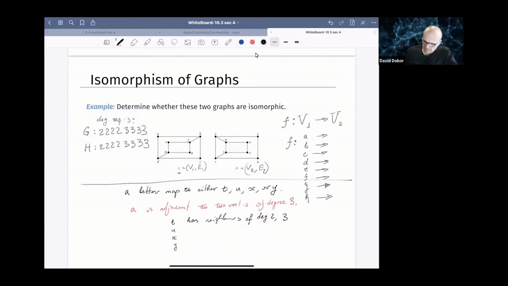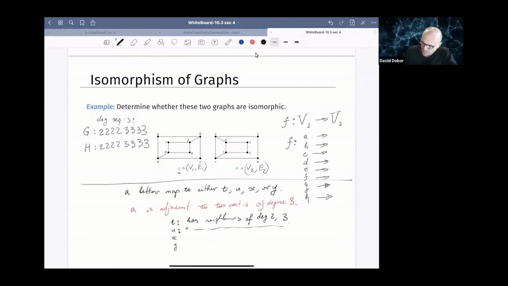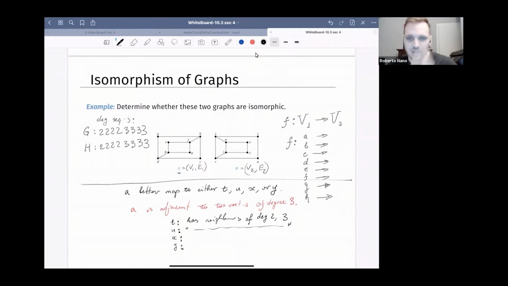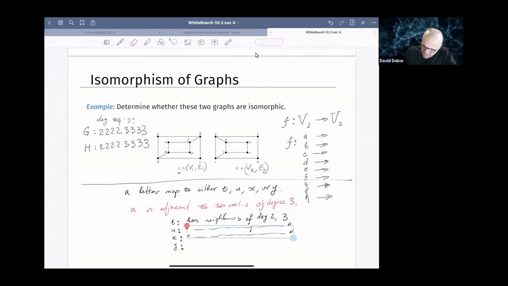Okay. So how about U? How about this U that's on the screen? One is degree 2, and the other one is degree 3. So it cannot be. That's exactly correct. So I don't know why I copy pasted this instead of the first line, but here it is. It's still clear.